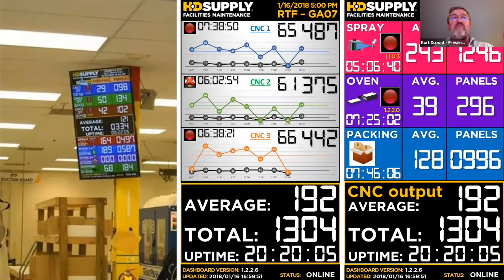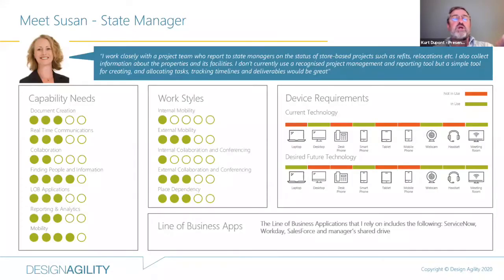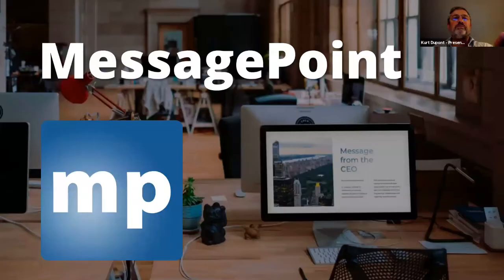Here's another example of a slide where you see real-time information or properties about this person, Susan in this case, on the slide. Data maintained by DataPoint and populated automatically.